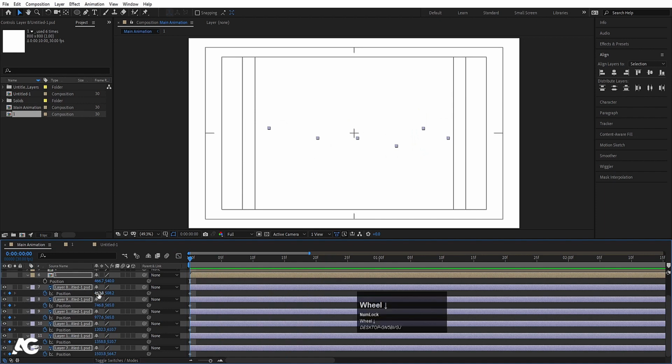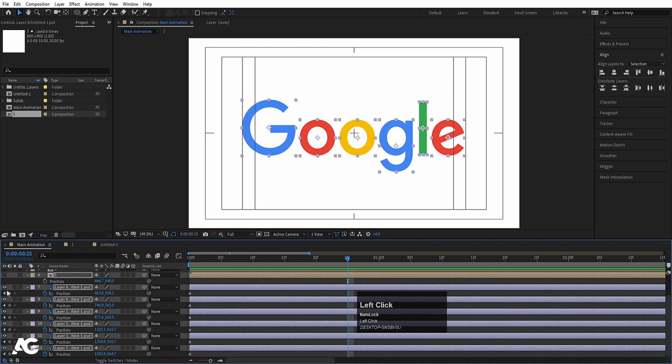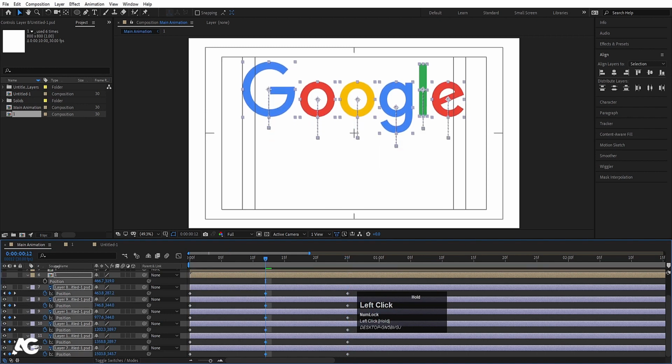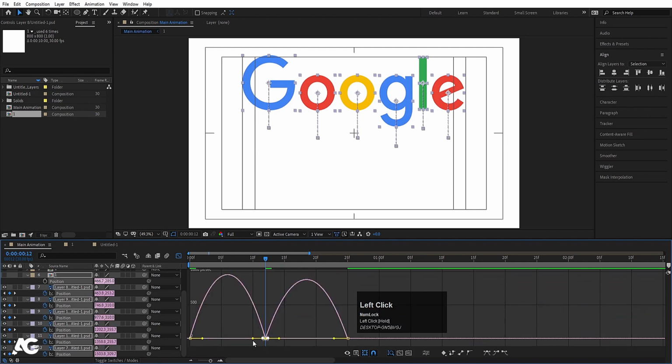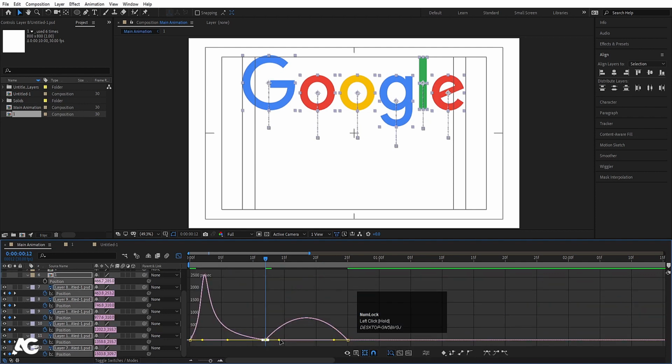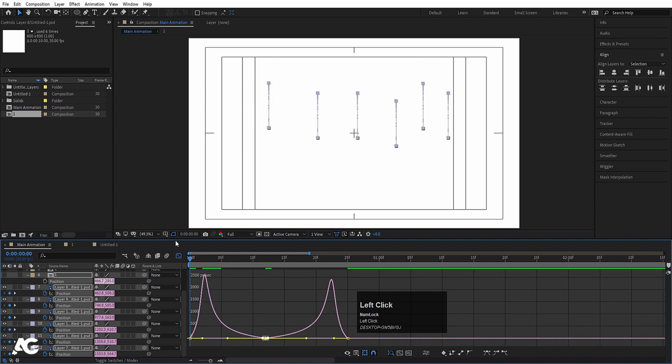As you can see, we have created one keyframe over here, and around 25 frames I'm gonna create this keyframe again, and in the middle of them I'll move them over here. Now select those keyframes, hit F9, go to the graph editor, select this middle one by holding shift, move this over here and move this over here.